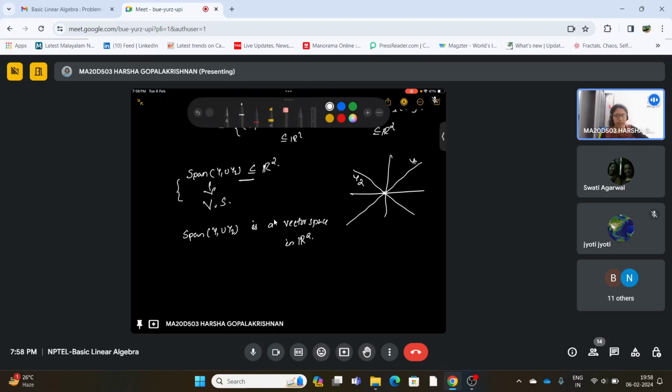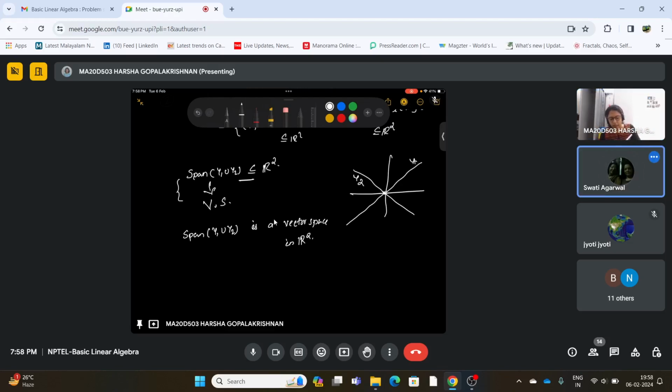Graphically, I'm just saying graphically, but I don't know mathematically how to derive it. Just looking at the graph, if we take all the linear combinations, the vectors will go all around the plane, so it should cover everything. Geometrically it is clear, so let us see how we can prove that analytically.